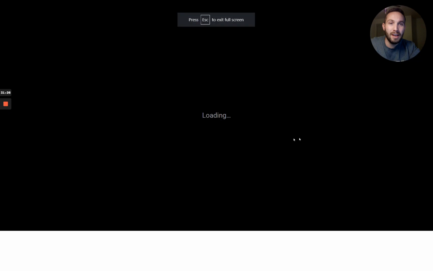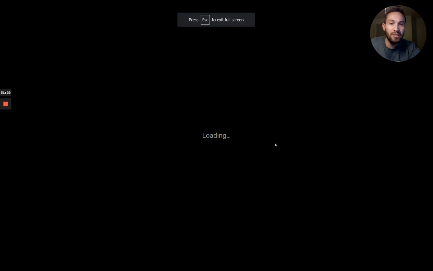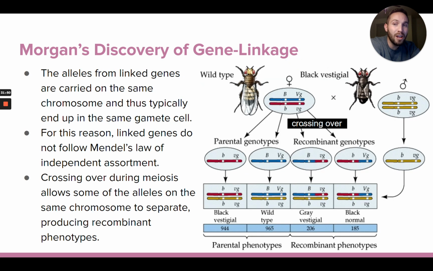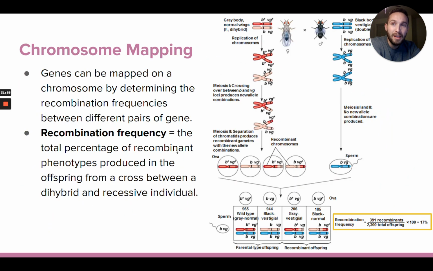Hopefully you guys see now. That's exactly what was going on with these two combinations here from this person who was a dihybrid, which is the exact same example I was showing you in that picture I drew out with the A's and the B's. Big A, big B, little b. These combinations are more likely to be passed on than these new recombinant combinations. But those recombinant combinations are possible, but it's going to rely on crossing over. And so anyway, that alone is a pretty big discovery.